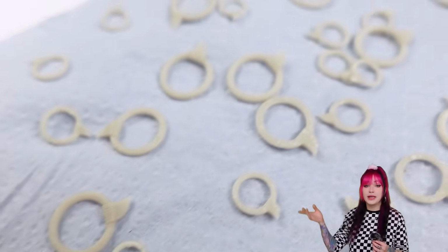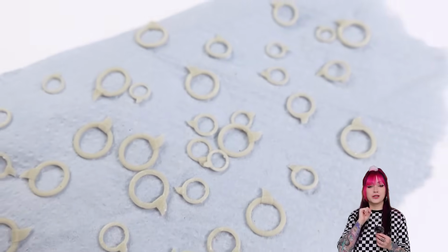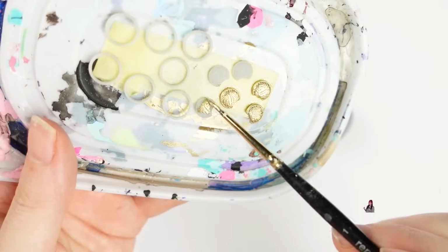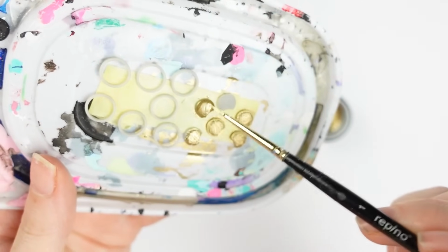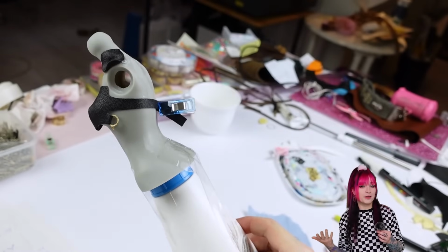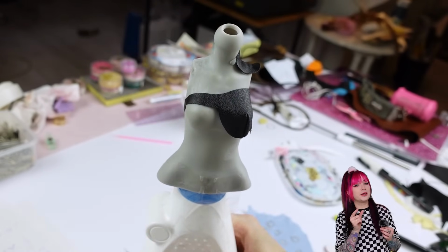For the clothes, I also 3D printed these little rings that I purchased online from a Karlach cosplay file and just scaled them down to fit my doll size. I only need to paint all of them gold now and let them dry. Here I prepared a little base for Karlach's top already off cam, put it onto torso Tina, and just clipped it together in the back.